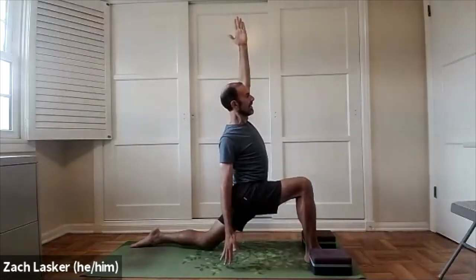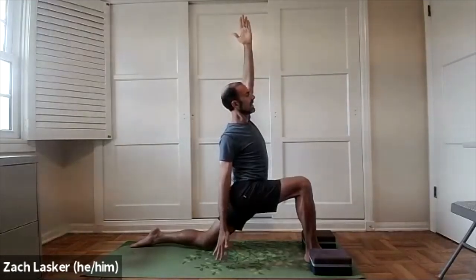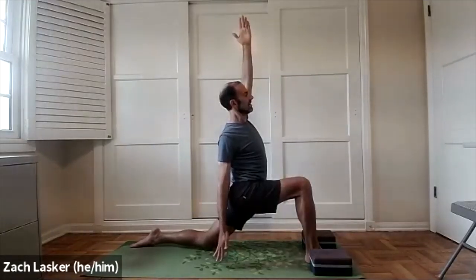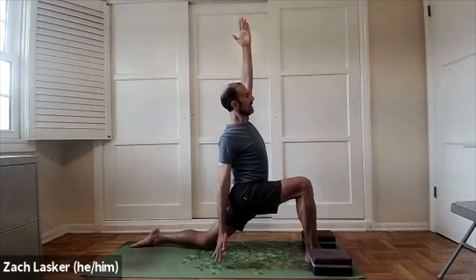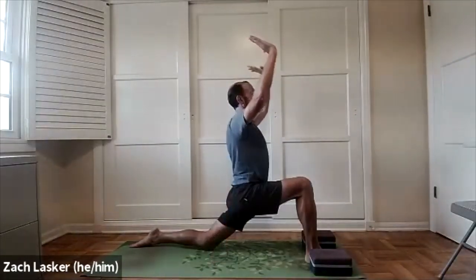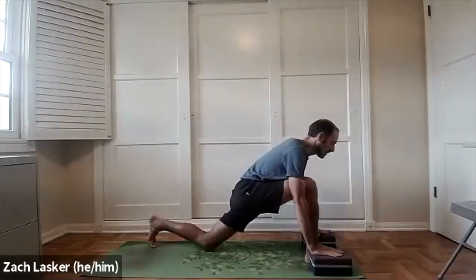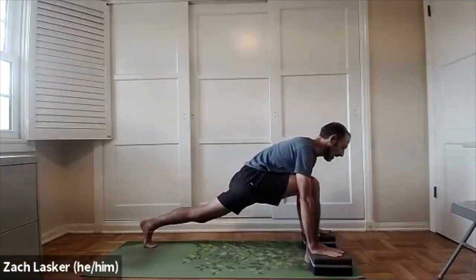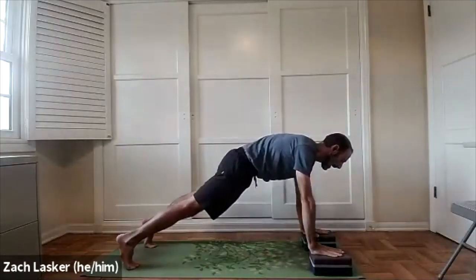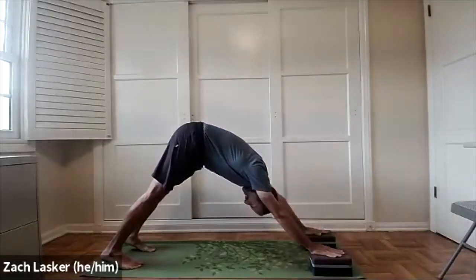Couple cycles of breath. It's just a really subtle stretch. One more inhale. And exhale. And now inhale, lift your right arm up. Exhale, lower your hands onto the ground or your blocks. Tuck your left toes. Lift your left knee up. Step your right leg back. You're in a plank position. And then exhale into downward facing dog.